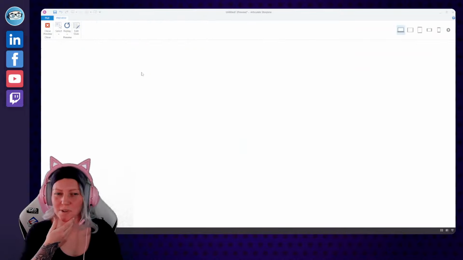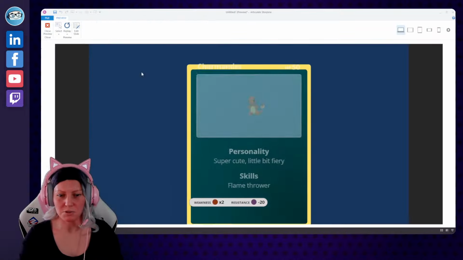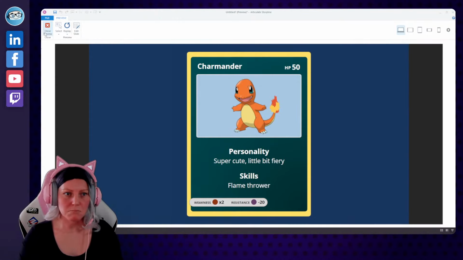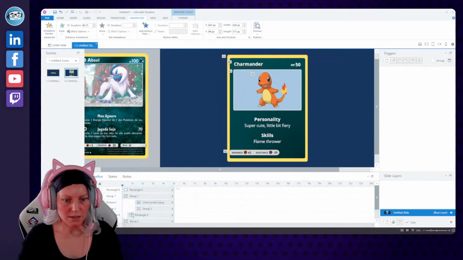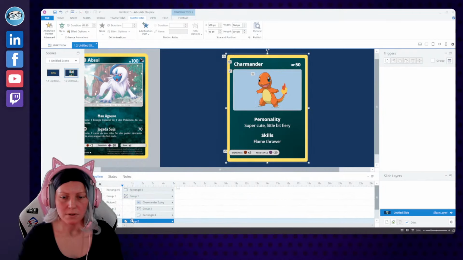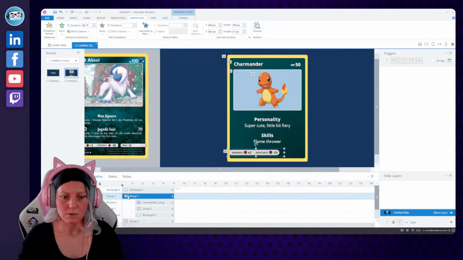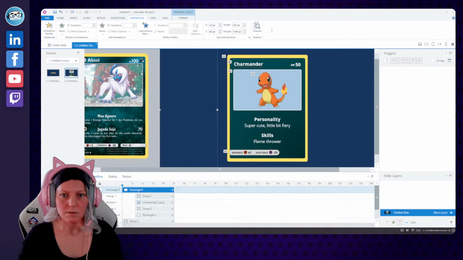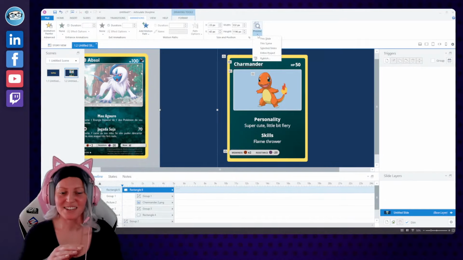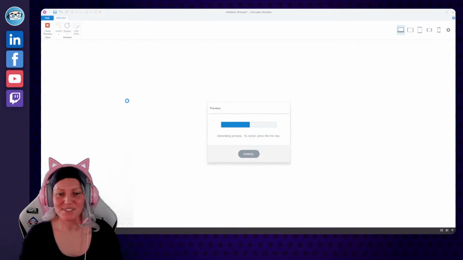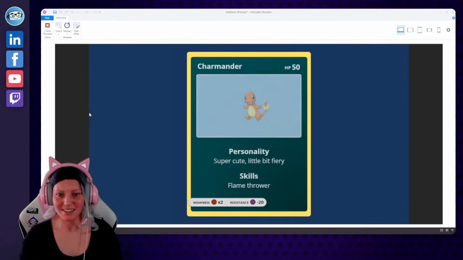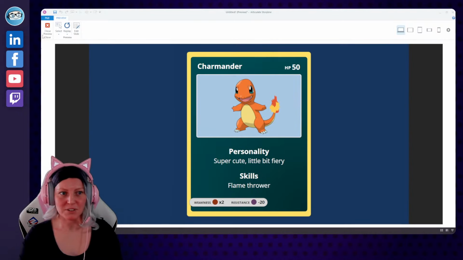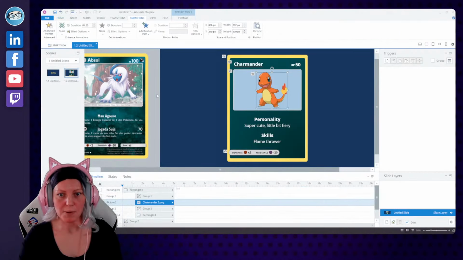I don't like to use too many effects because it's kind of a bit much, so this might be too much going on. Timing's a little off. Let's change that to there, to there, to there. Group 2, group 1. Again, this is where it's helpful to label everything. So many times I'm using the little eye to show and hide things. That's a bit better, but Charmander's quite slow, so let's speed him up a bit. Let's put him back to 75.